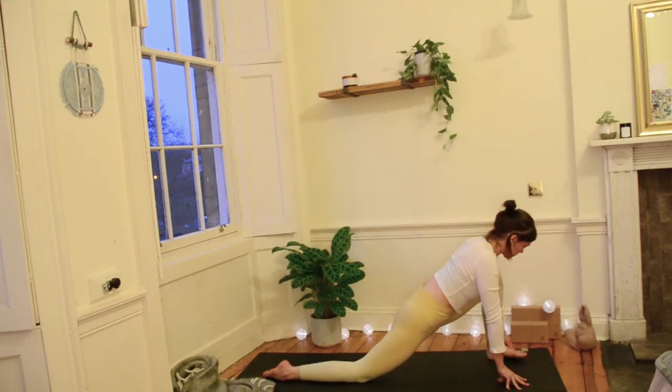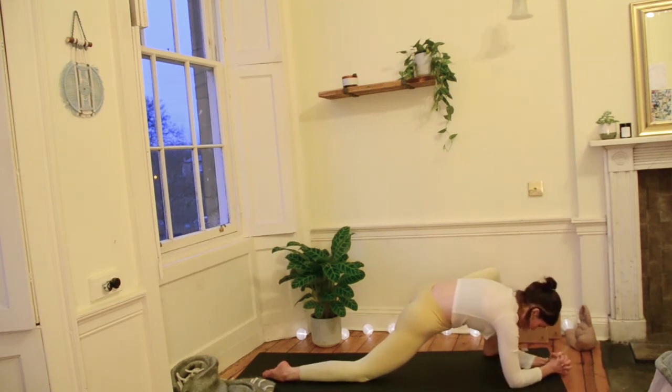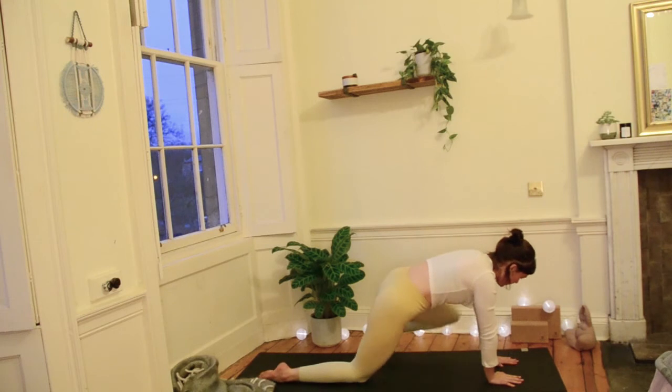Again, if it feels good, left foot to the outside of the mat, coming down onto forearms. Okay, let's stay here for one more deep breath. So inhale and exhale. Let's come up onto our hands if you're on your forearms. Let's bring that left leg back to meet the right.